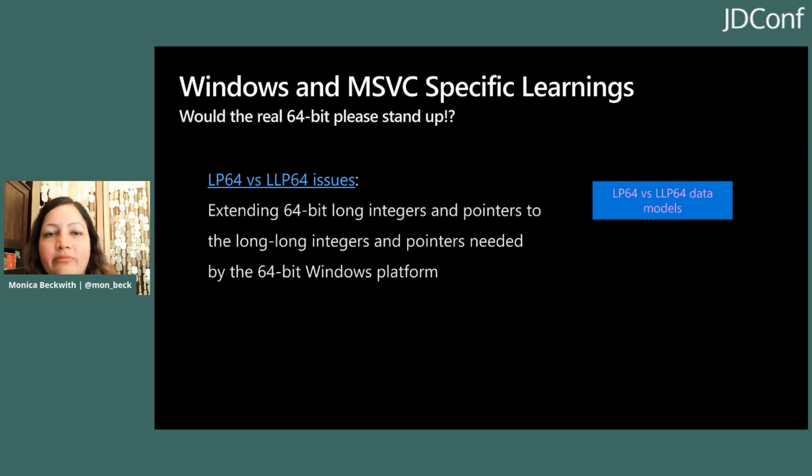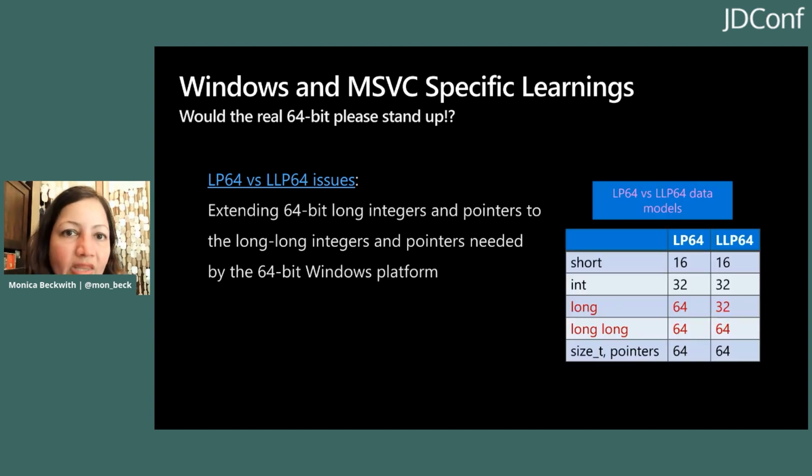Let's look at the data model quickly. As you can see in red, long on LP64 is 64-bit, but on LLP64 it translates to 32-bit. But long long on both LP64 and LLP64 data models translates to 64 bits.